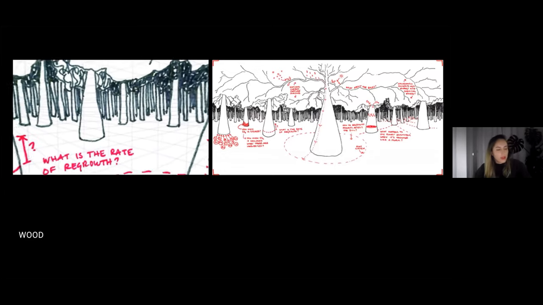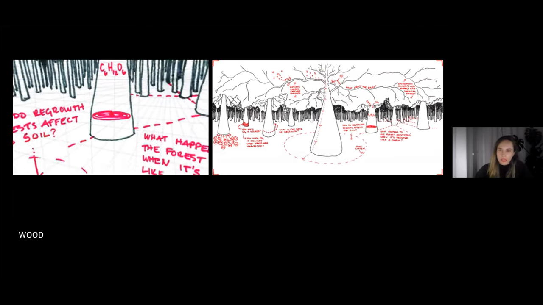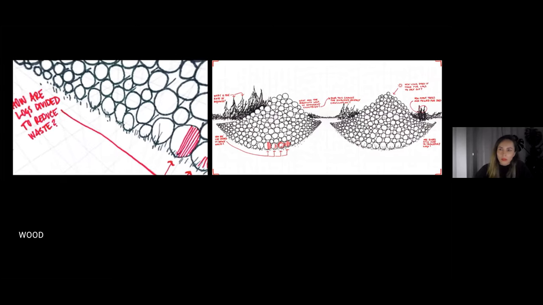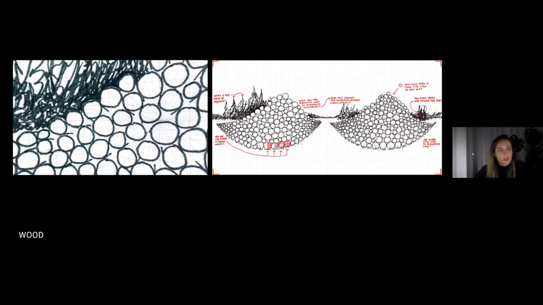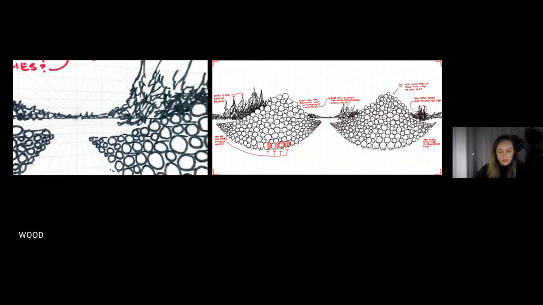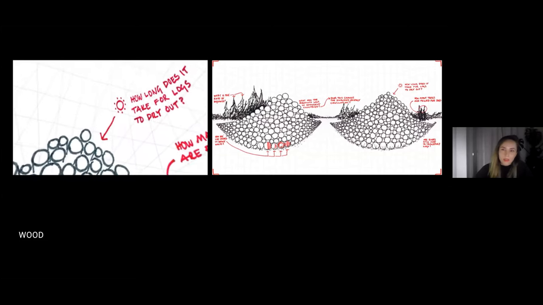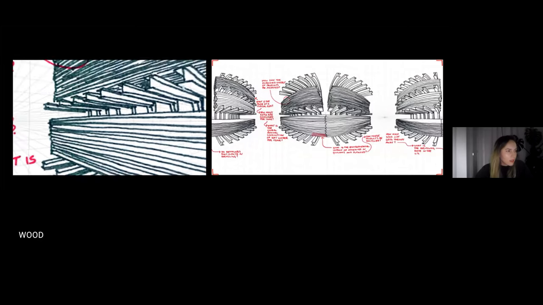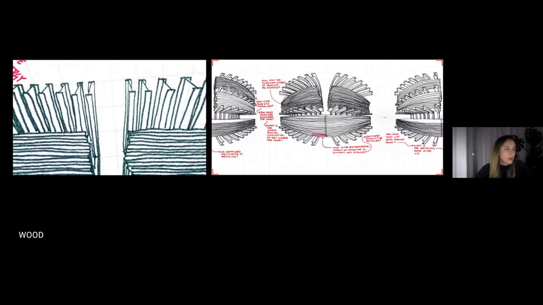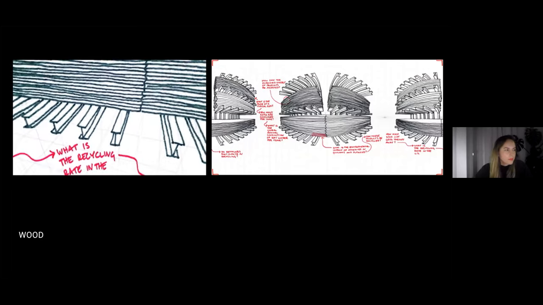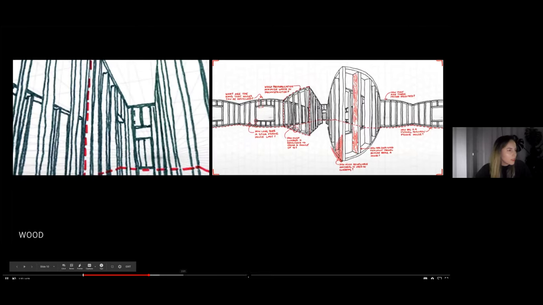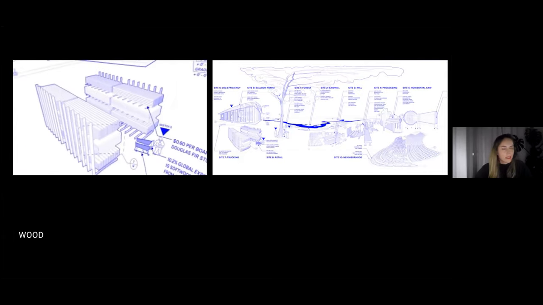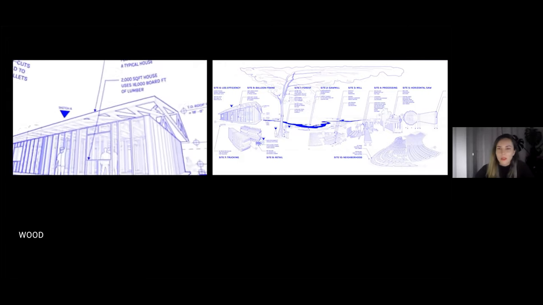Throughout the book, Embodied Energy and Design, these hand-drawn equirectangular virtual reality sketches are peppered in as title pages of different essays. They're meant to bring you through the supply chain of the three materials as you explore the other amazing work that's in the book. If you were to jump inside these images, you can also take a visit to the site. In each case, they're like a different station. So retail or cultivation or logging in the case of wood. And then you can jump ahead. In this case, the entire supply chain is accessible this way. So if you have the book, I encourage you to take a photo of the paper and then jump inside the world.